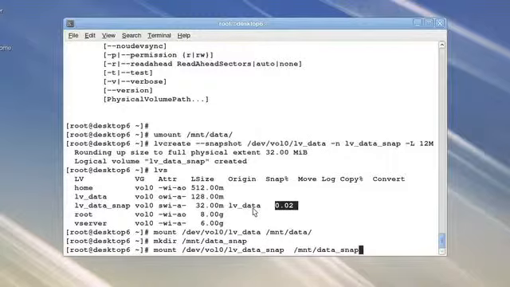In practice, snapshots are actually read-write, which allows you to have some interesting use cases. For my use case, where I'm just trying to have a preserved copy of my logical volume, I'm going to mount it read-only so that I don't modify that preserved copy.